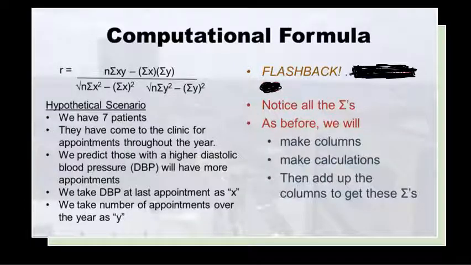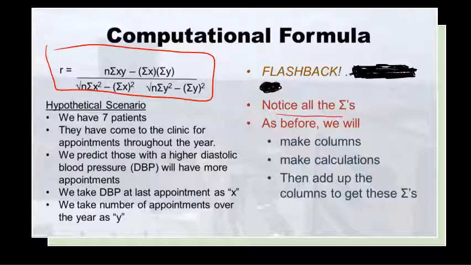Okay, so now we're going to learn the computational formula to calculate R. And it's this lovely looking equation right here. Now don't let this scare you, because I know it definitely looks quite scary. But I want you guys to think back to when we learned how to do standard deviation and finding the variance, or the variation. And in order to do that, we did the sum of squares, right?